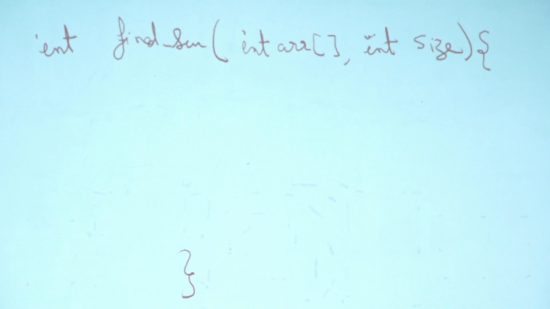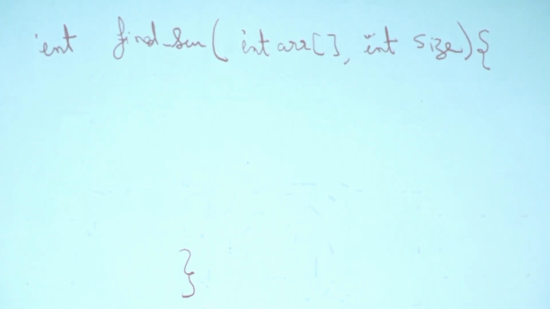You should not give any value in the bracket, because I don't know what array I'm going to deal with. My array may be 100 elements. My array may be 1000 elements or 5 elements. I don't care and I don't want to know. So it is some kind of array.